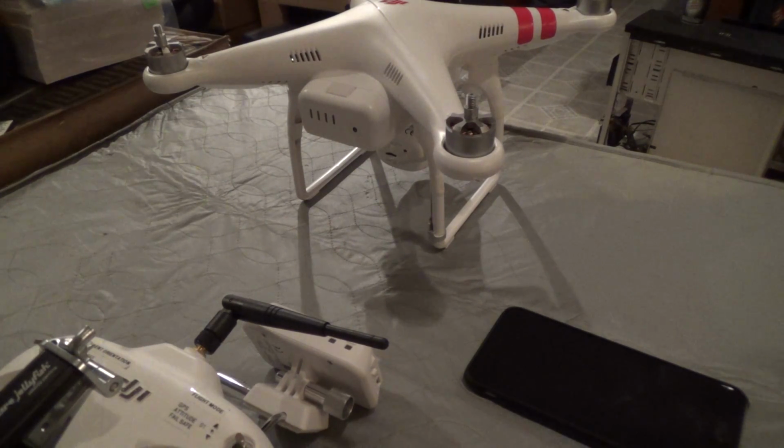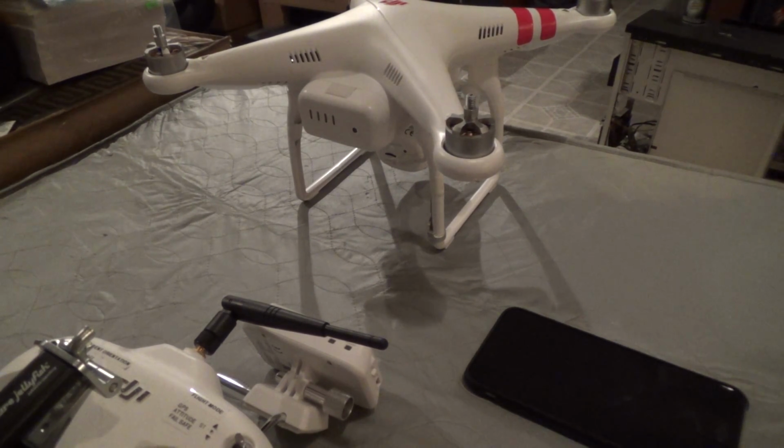So starting, first things first. If you're flying FPV, whether it be a Phantom or any other quadcopter, you always need to have a clear, unobstructed view of the craft. That means no trees, no obstacles or anything in front of you, because that will dramatically affect your range. So let's say you're flying and suddenly a tree or something blocks a clear line of sight between you and the bird, you can suddenly lose reception. That could be caused by you flying too far away at too low of an altitude. So the farther you fly out at low altitude, lower obstructions in front of you will easily end up blocking that clear line of sight.